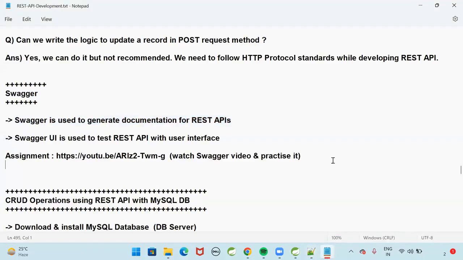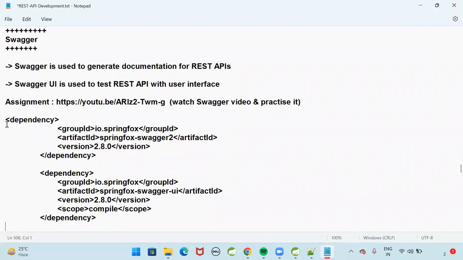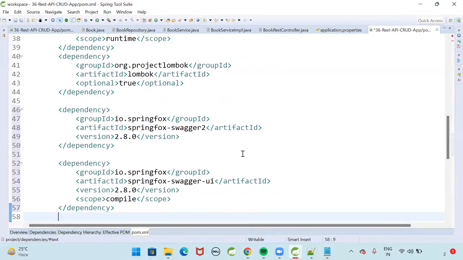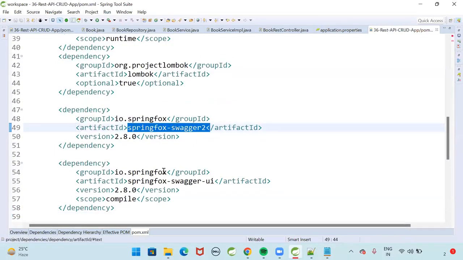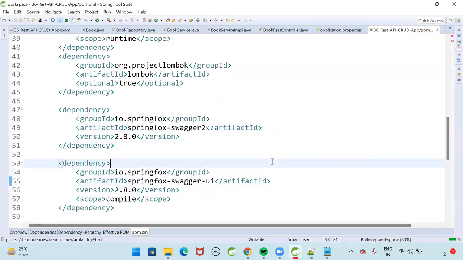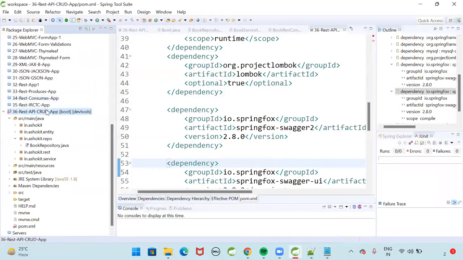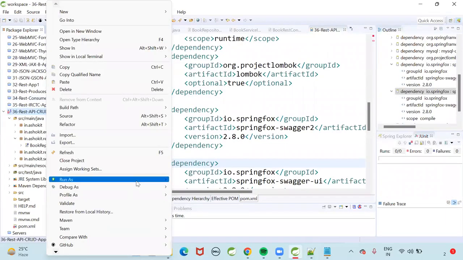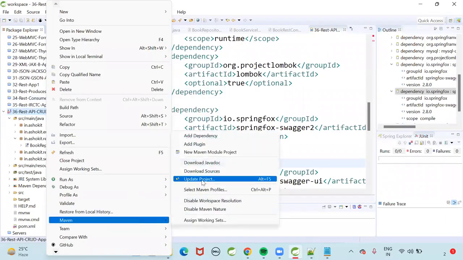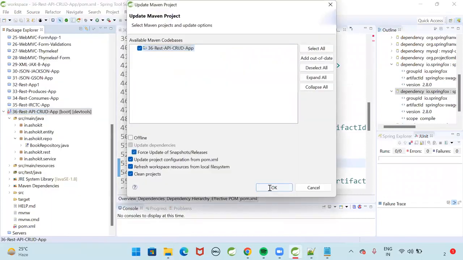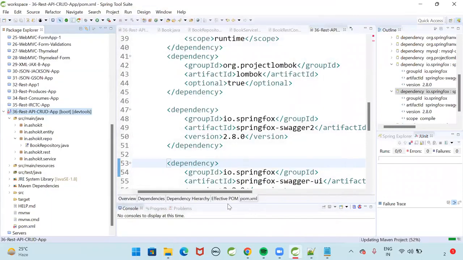Go to pom.xml and add these two dependencies. All right, now let's update our Maven project so that it will download all the latest dependencies.